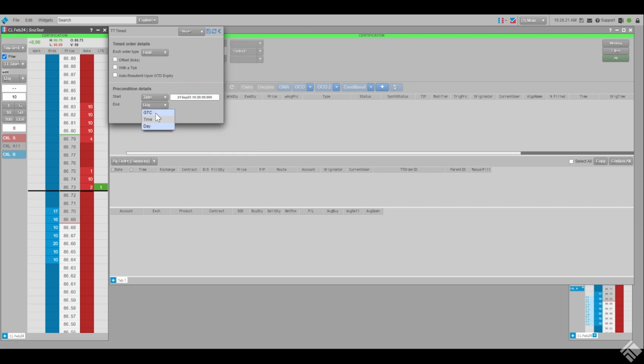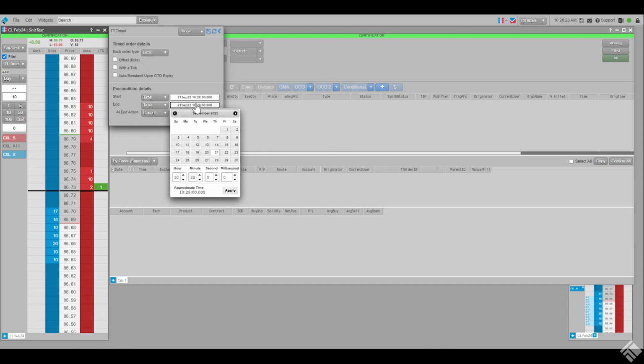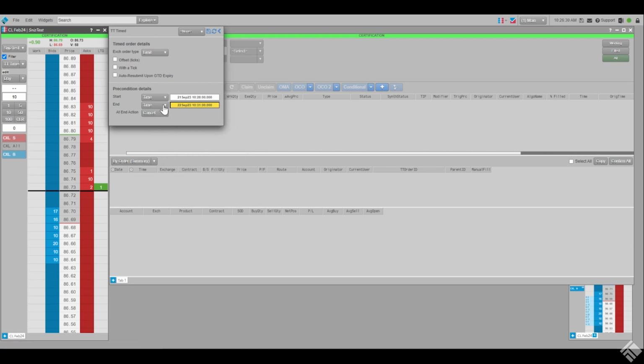You could also set the time for when the order is to end. And again, I could do that at a future date. If I have set a time for the algo to stop working, then I can actually do an at-end action for any remaining balance. So if I am working a limit order that's been working for the set time parameter, I can actually have it go to the market at the end if I set an end action right here. So if I set an end time, I can have it go to the market. Or I can just have it cancel if I don't want to have it filled.